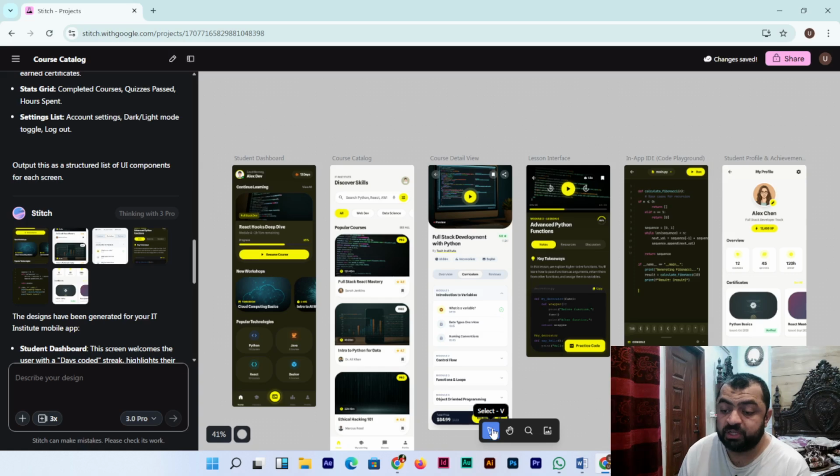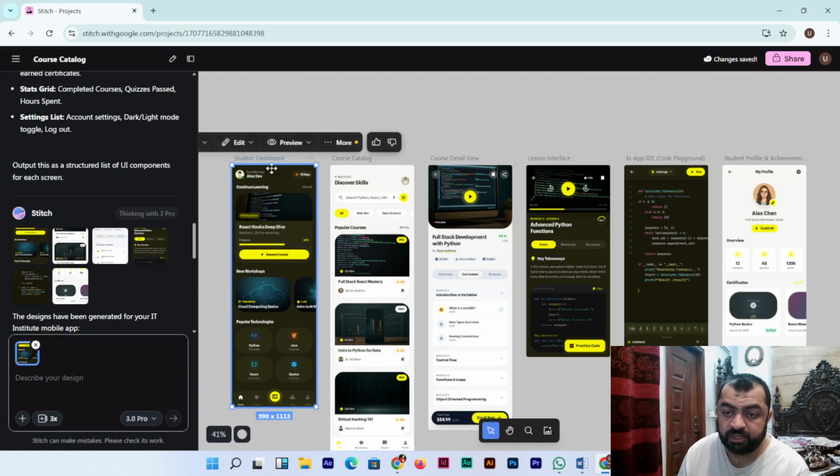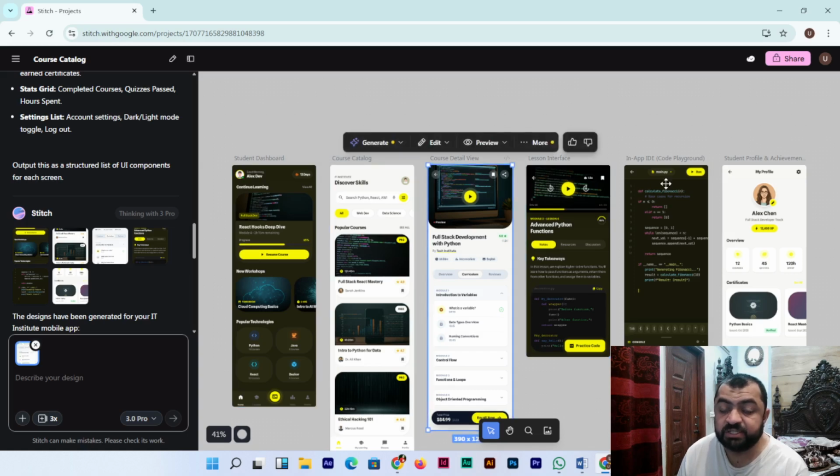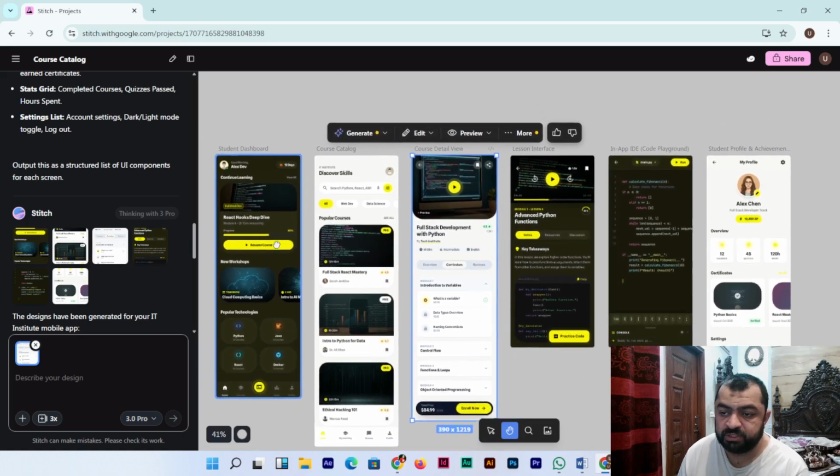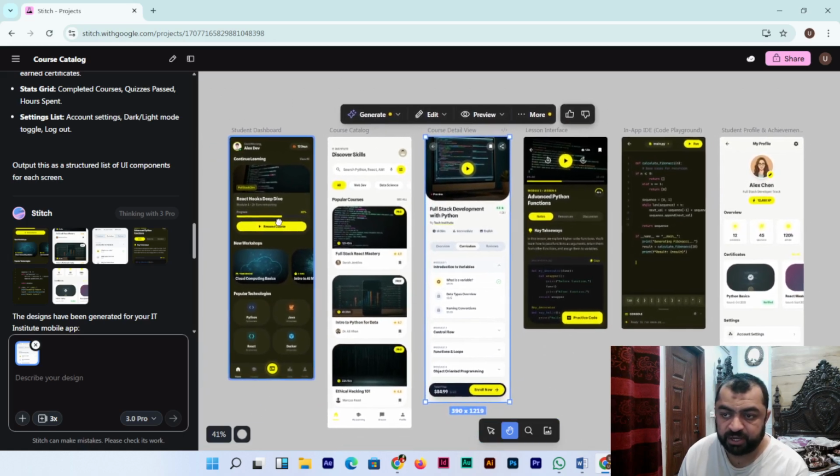Here are 4 tools, like select. I can select the student dashboard, or the course catalog. We can select screens with this tool. Then we have pan, so we can move the entire screen, the entire dashboard.